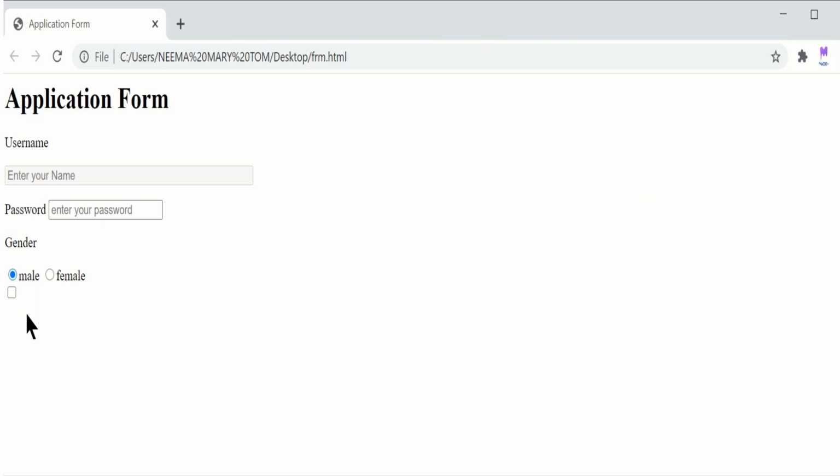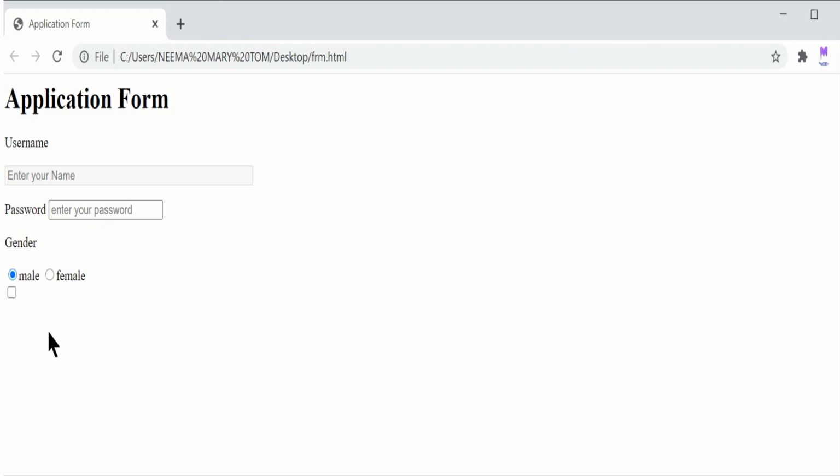I should mention what this checkbox is meant for. So just in front of this, I want to put a text so that the user can understand what this checkbox is meant for.